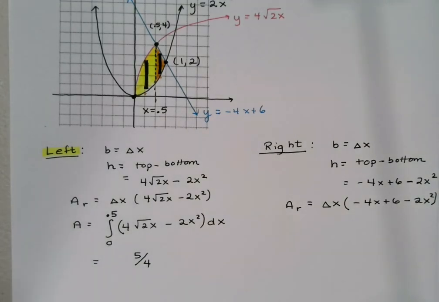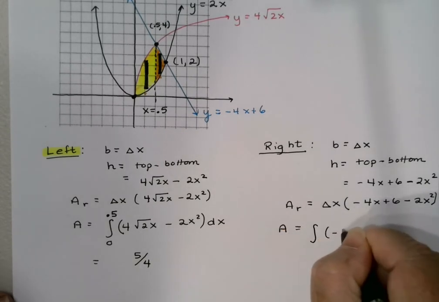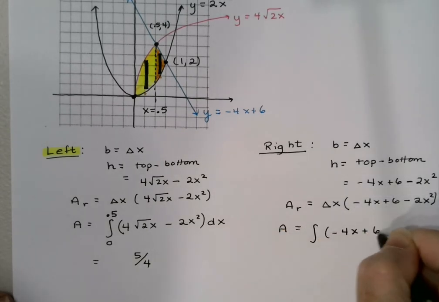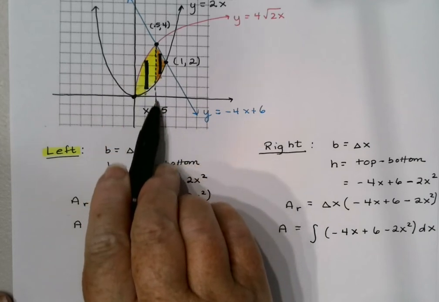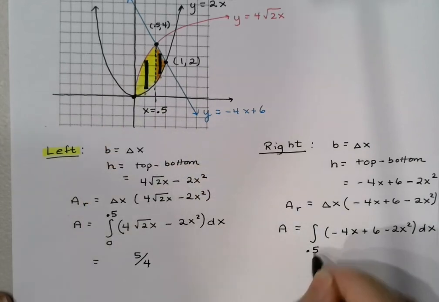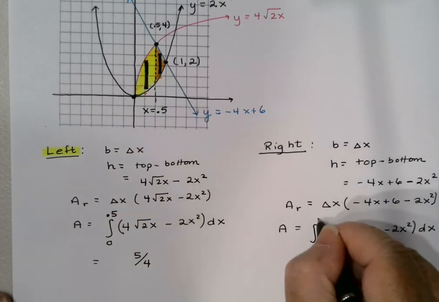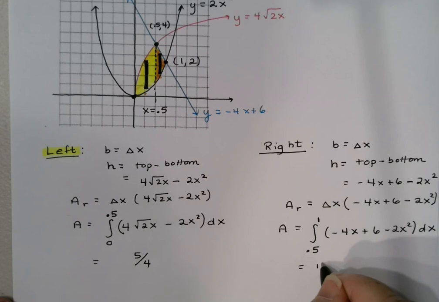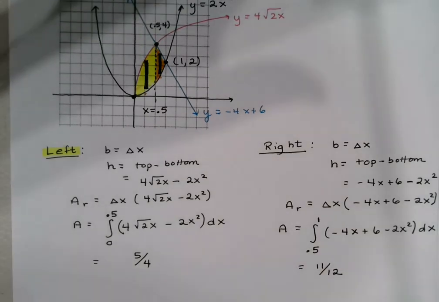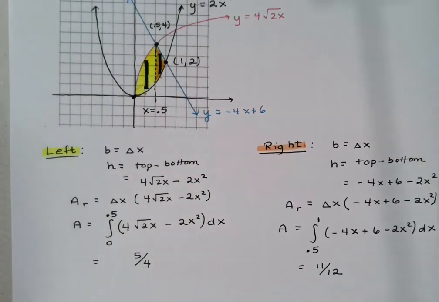I need to sum up the areas of all of them, which I know I can do by using an integral. Again, my delta x becomes dx. And the x values here would start on the dotted line, which is x equals 0.5. And I'm going to stop when I get to this intersection point, which has an x value of 1. Again, I just went ahead and put that in my calculator, and I got 11/12. And again, that was just a little piece over there on the right side that I had shaded in orange.